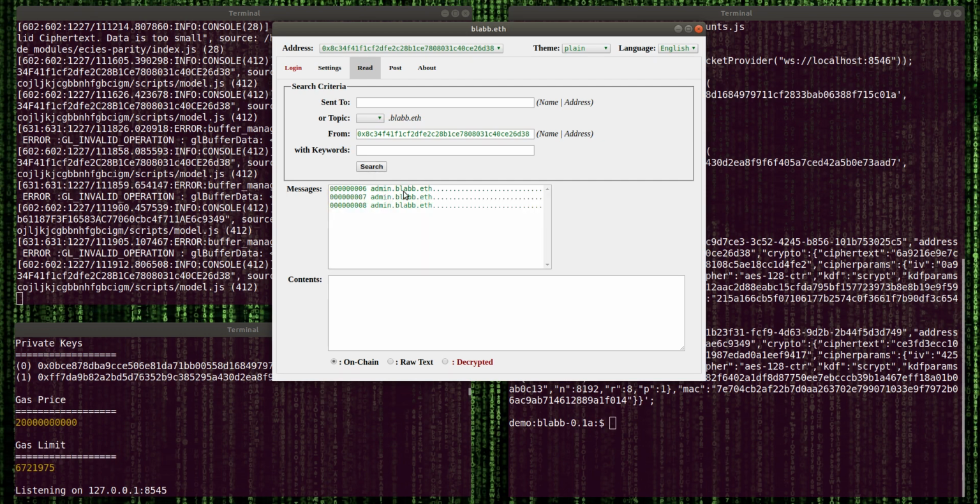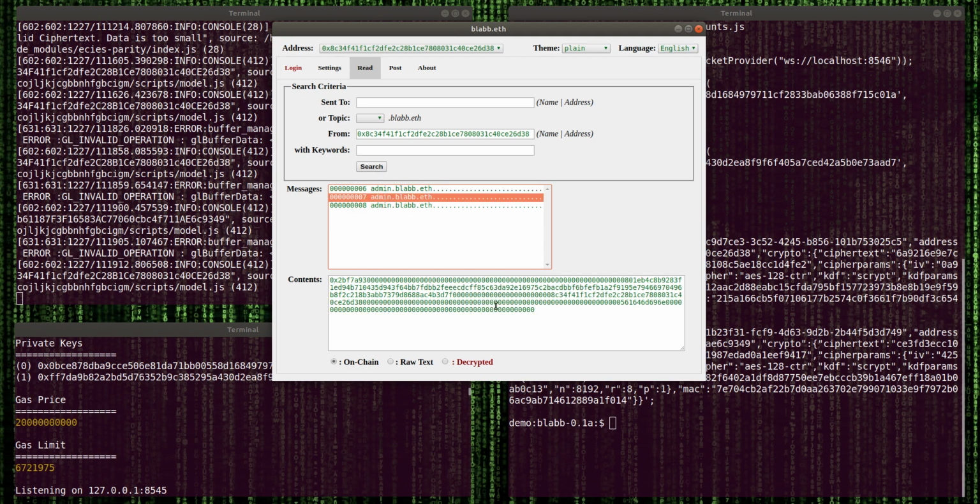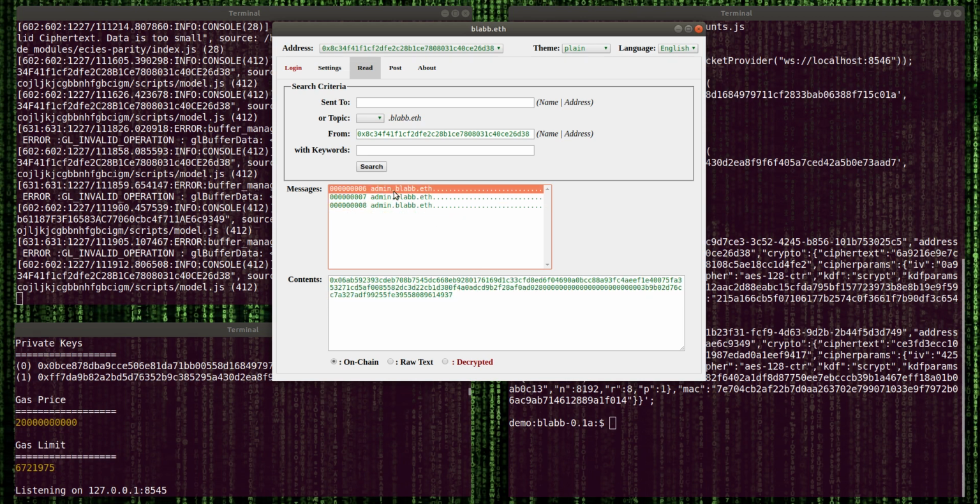And in this case, two things. The message list automatically tries to convert the sender back into an ENS name. If it can, it puts that here. In this case, this account is registered as admin already, so it resolves that. If it doesn't resolve to a name, this just shows an address. When you click on it, it shows the data that was included in the transaction. So in this case, these are smart contract calls to set up the name in ENS admin.